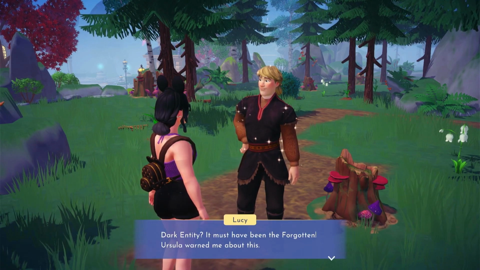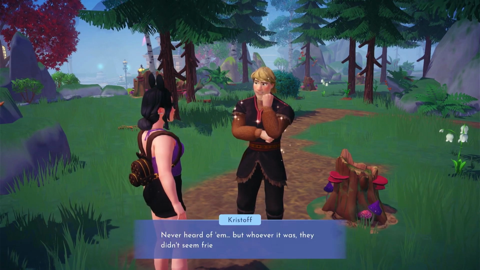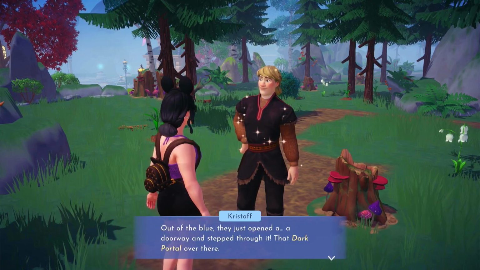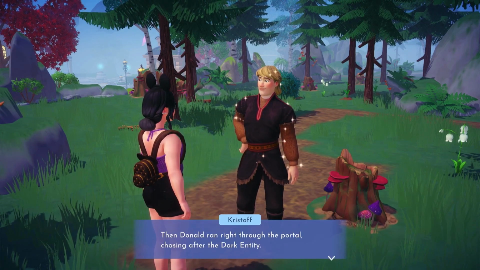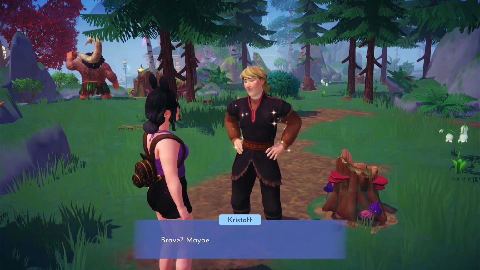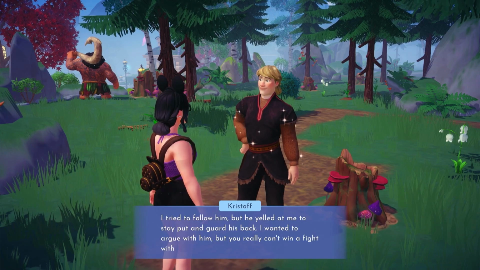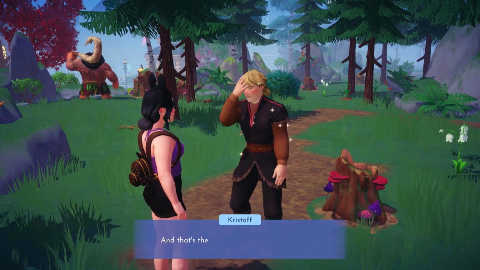Dark entity? It must have been the Forgotten. Ursula warned me about this. Never heard of them. But whoever it was, they didn't seem friendly. Out of the blue, they just opened a doorway and stepped through it. That dark portal over there. Then Donald ran right through the portal, chasing after the dark entity. That was brave. Brave, maybe foolish, definitely. That's what it is. I tried to follow him, but he yelled at me to stay put and guard his back. I wanted to argue with him, but you really can't win a fight with Donald Duck.